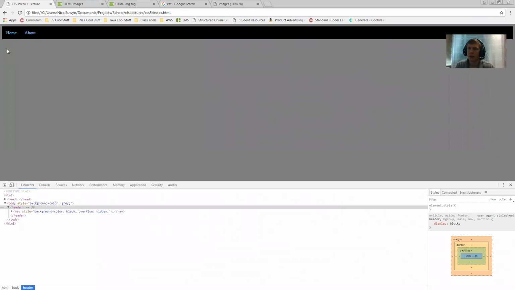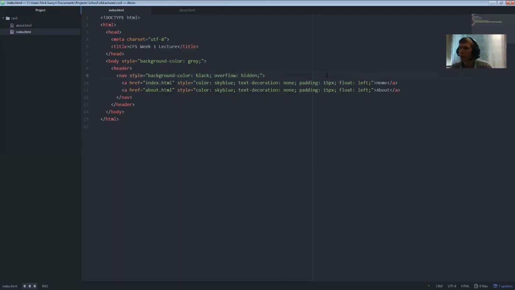All right. Now I want to add one more thing to this. Actually, no. We'll do that in a minute. Before I get there, I want to take a look at what we have here. Now this works. Everything's styled. Looks nicer than it did before, so that's a plus.